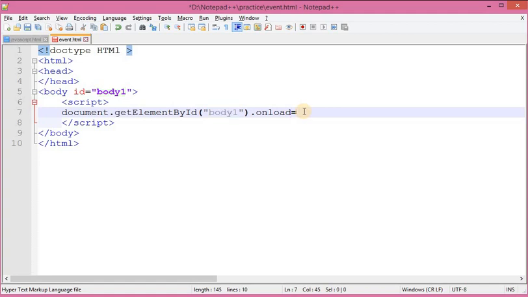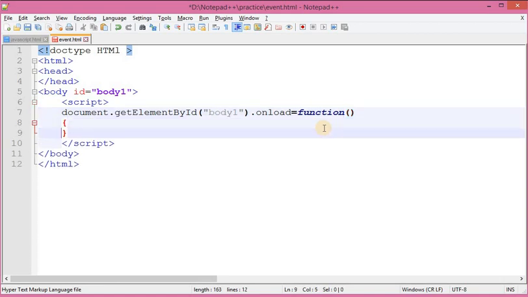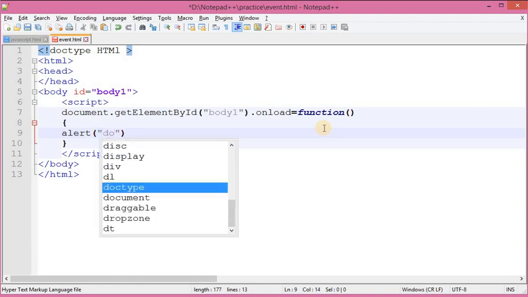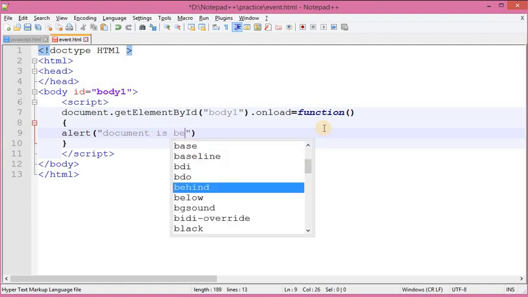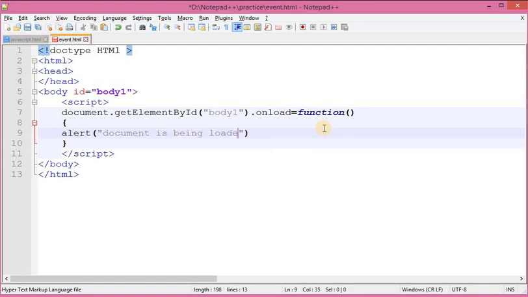Okay, is equals to function. And within this function type alert, document is being loaded.